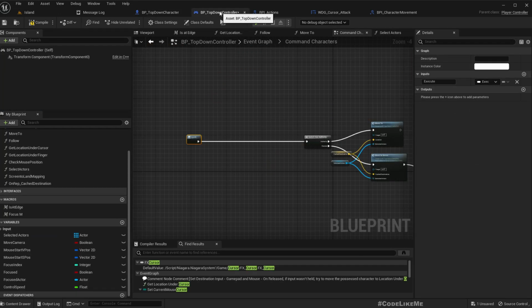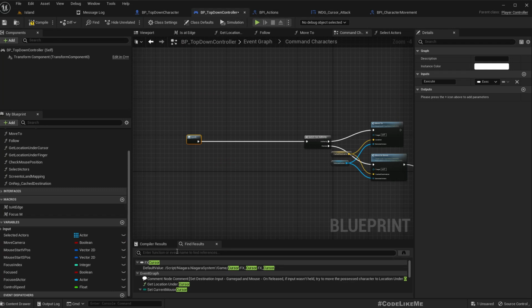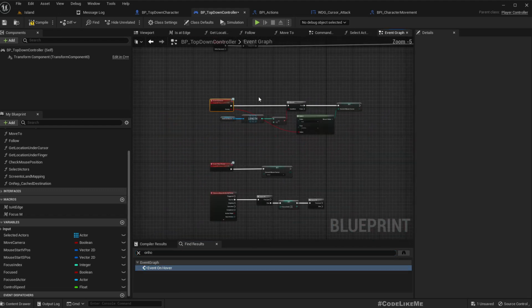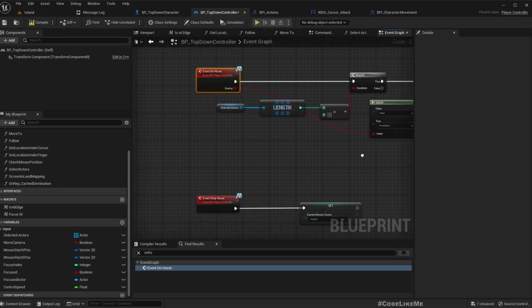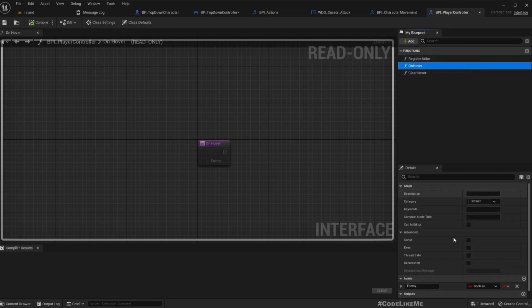So now here we are calling this onHover function on BPI player controller. So that means this BP top down controller. So onHover here, I'll go to the definition of this onHover blueprint interface function, and here I'll add another input, hover.